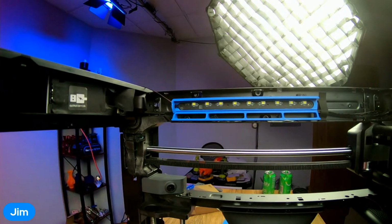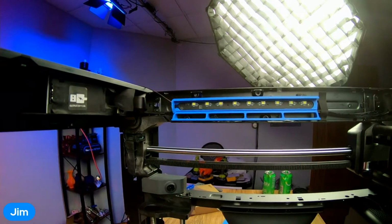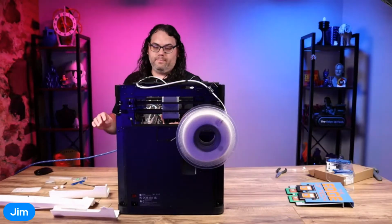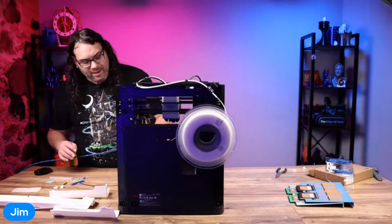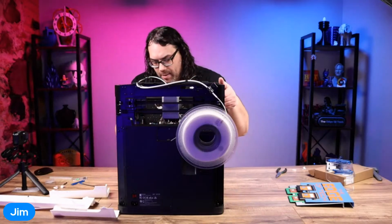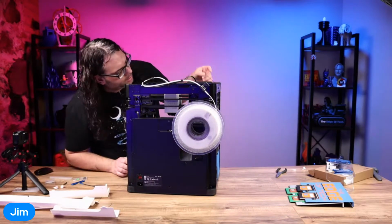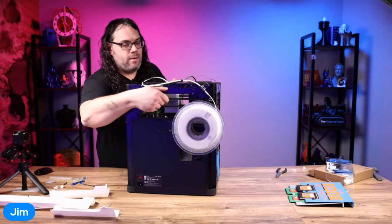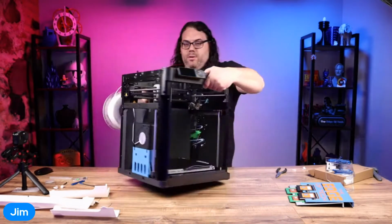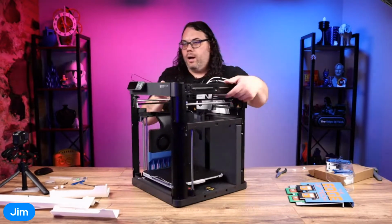Remember, if you're doing this without all of the cameras, without filming and all that stuff, I really think it's going to be 15 minutes for the fan, maybe, and then 5 minutes for the light and 5 minutes for the camera. I mean, it's so fast. And what's really nice about this thing is it's so sturdy. You can just flip it around and move it and all that stuff.